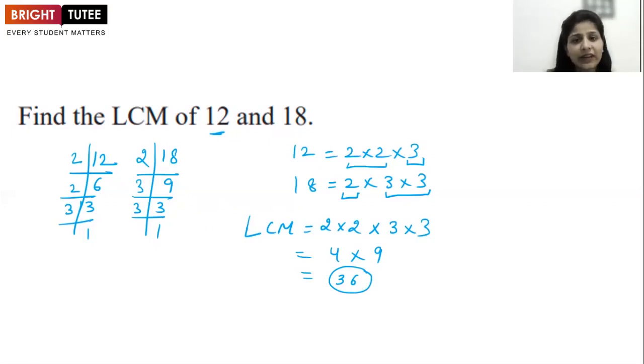You write 12 and 18 as the product of prime factors. Now we will take all the prime factors that are involved in the prime factorization of 12 and 18. How do we take them? We take the maximum number of times they occur. Like 2 is occurring in 12 a maximum of 2 times, and in 18 1 time. So what is the greater one? 2 times. So we have taken 2 times 2. 3 also we have taken 2 times, because that is the maximum number of times it occurs. So always you have to see the maximum number of times that particular prime factor is occurring.